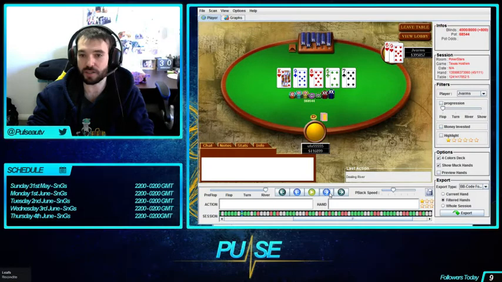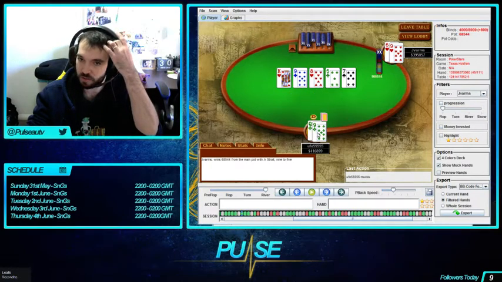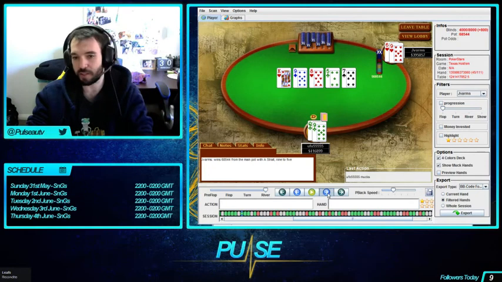Check raise. I would check raise because it's deceptive. The straight is deceptive. You're more likely going to have a 9, and he might try and bet you off a 9. So I think definitely this is a check raise spot. Bad luck. Wow. Yeah, I mean, he played his hand fine, I think.